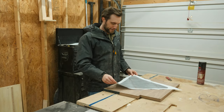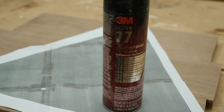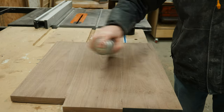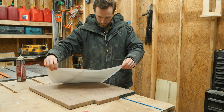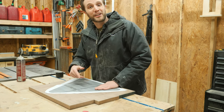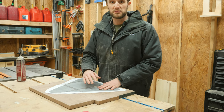So after I figure out where I want it to go on the blank, I'm gonna grab some of the spray adhesive and attach it to the wood. The key to using the spray adhesive is to actually let it tack up for about 20 seconds before you put the template onto the wood. And now that I've got that all stuck down to the wood, I'll let this glue set up for a minute or two and I can cut it out.